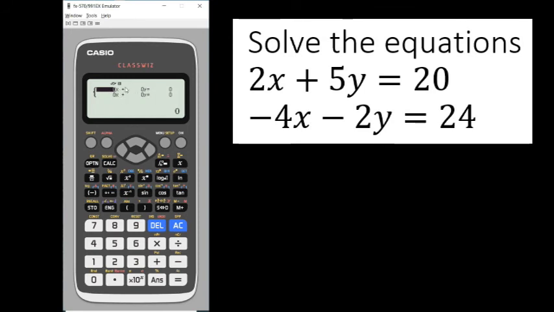So x plus so many y, let's just put some numbers. 2x plus 5y equals 20 as one, all right? And then let's try another one, a negative 4x minus 2y equals 24. Looks pretty horrible, doesn't it? So you've got two linear equations, you just put the numbers in, and again you need to make sure you've got those.